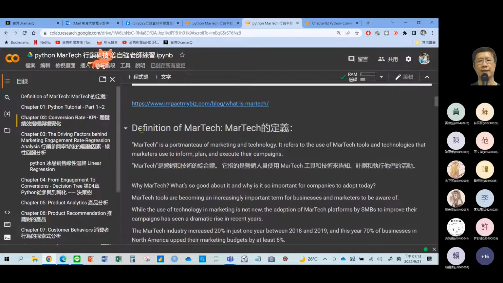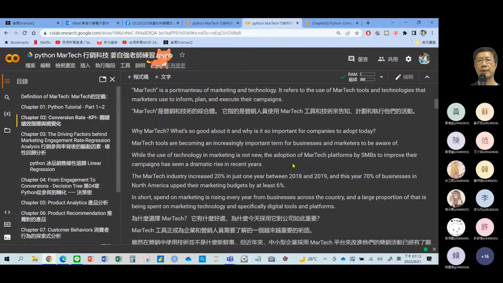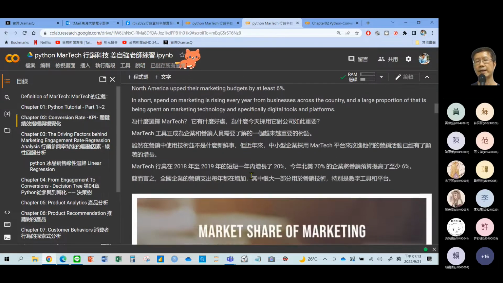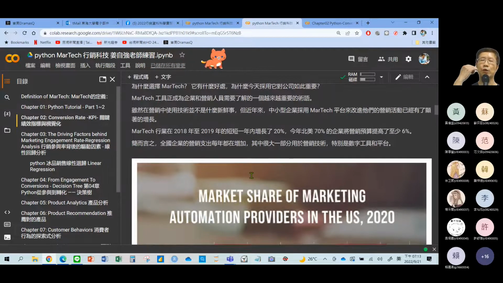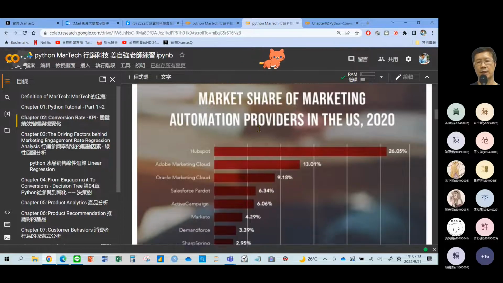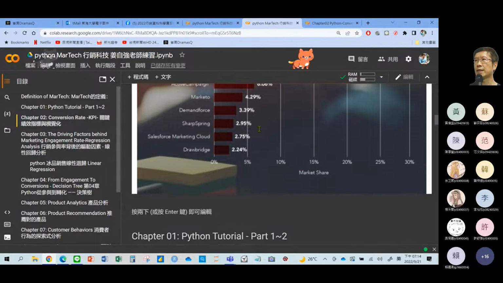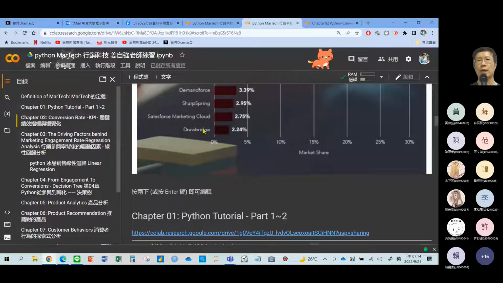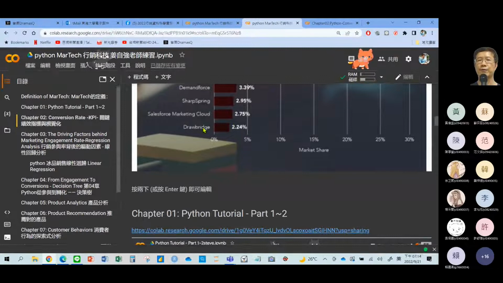Okay, you may find the definition of MarTech in English or maybe in Chinese. You can have a quick look at what MarTech is. For the material of our course for this semester, we have two parts.